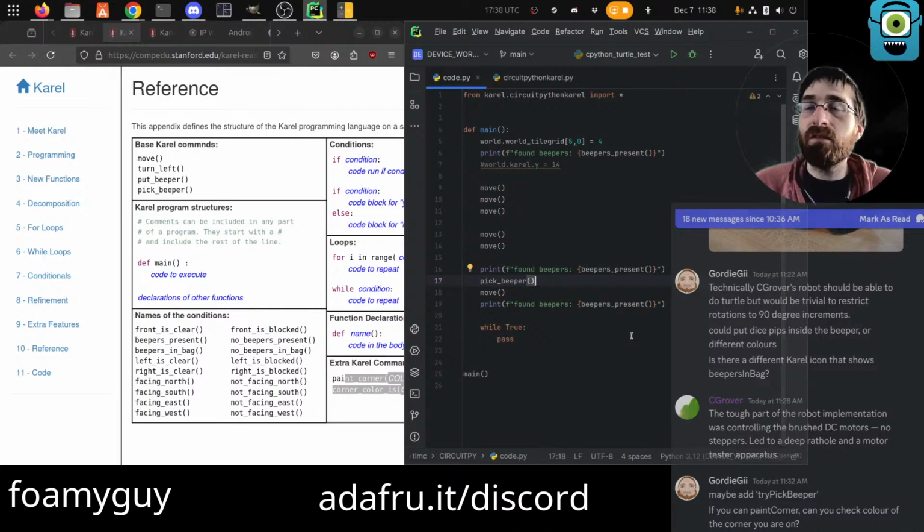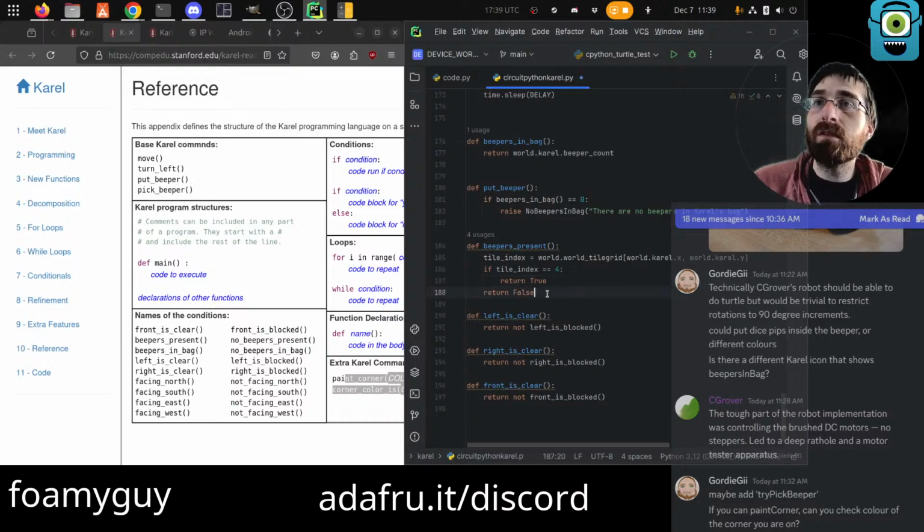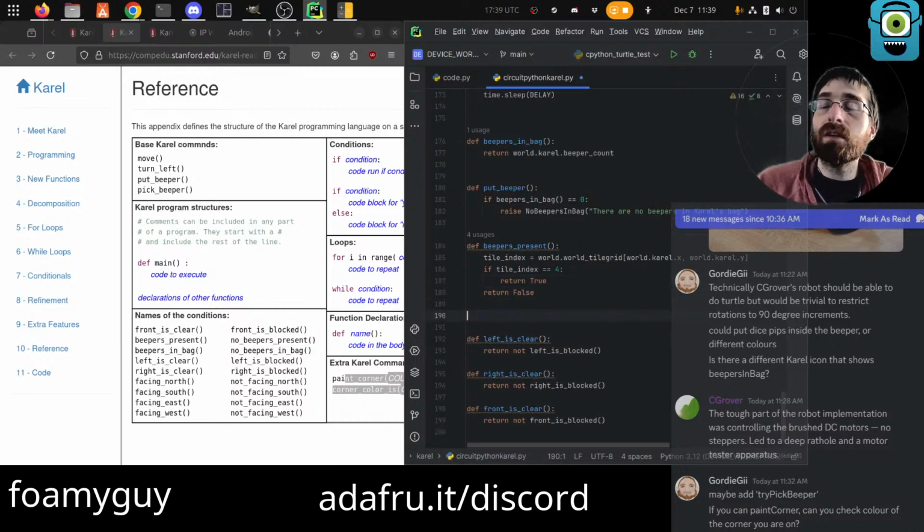I am happy with how far we've come. I wasn't sure exactly how far we were going to be able to get, if we were actually going to be able to do movement and beepers and everything, so I'm pretty happy with how far it's come along, which does make me more inclined to look into the coloring and stuff like that, since we got all the basics done pretty much.